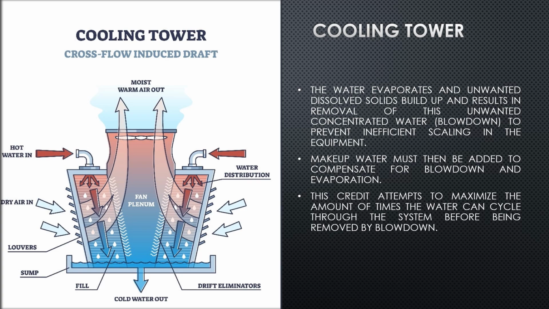As the water evaporates, there will be a buildup of unwanted dissolved solids, which result in the removal of unwanted concentrated water to prevent the inefficient scaling in the equipment. So, to prevent this, makeup water must be added to compensate for this blowdown and evaporation. Basically, these credits attempt to maximize the amount of times water can cycle through the system before being removed by blowdown.